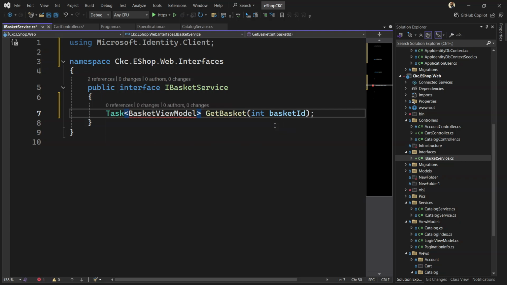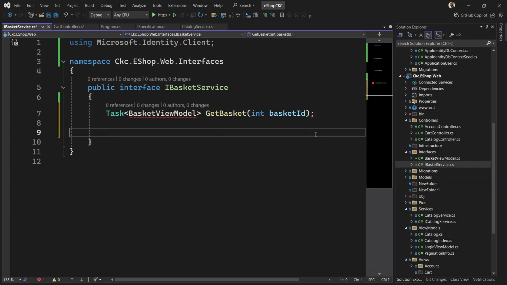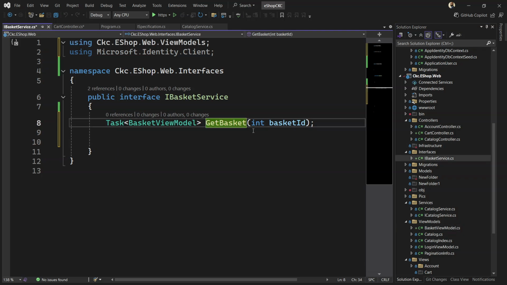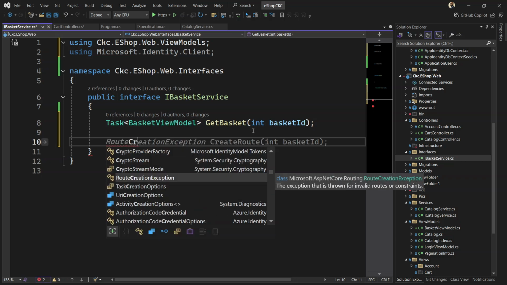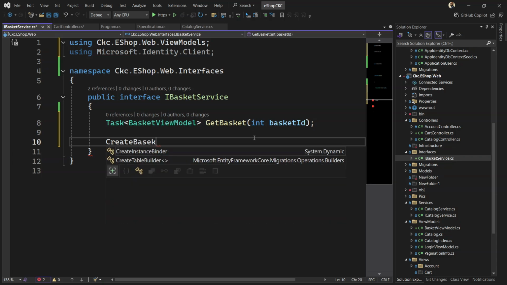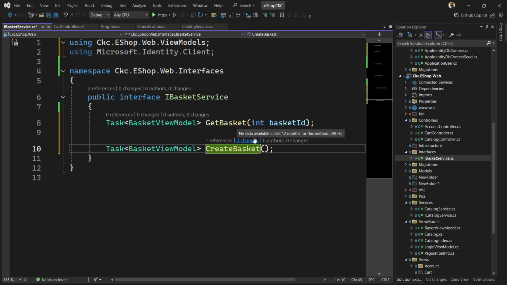So this is going to be a basket view model, and most of our methods are going to be async, so let's just use the Task. I'll be creating this in a while. Or let me just do one thing: generate this in a new file and move it to the view model folder, so we do not get a complaint from the compiler or IntelliSense that there is an issue. So we have our get basket available, and if the basket itself has not been created, we need to have a create basket. The create basket doesn't take anything because we are already creating a new basket, and the same goes for the return type.